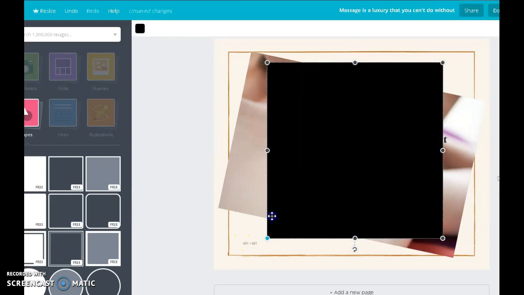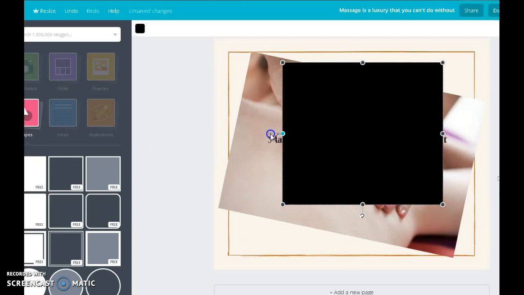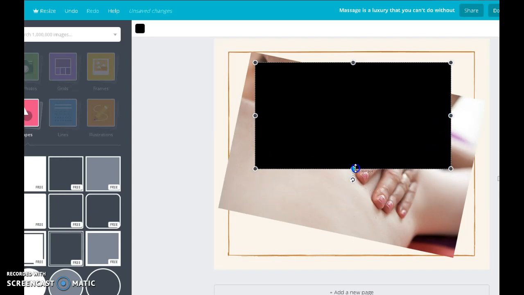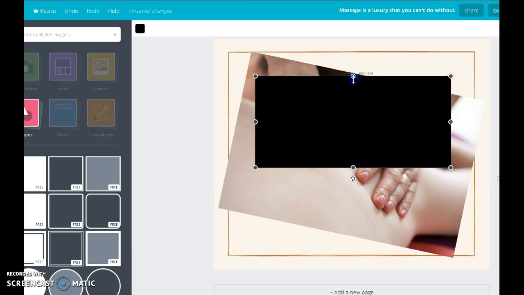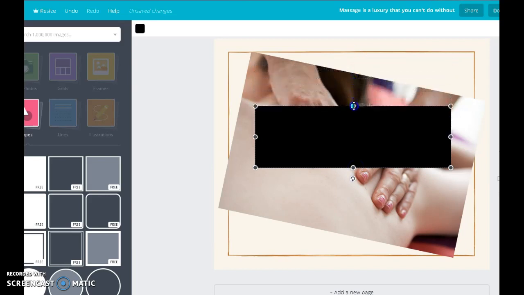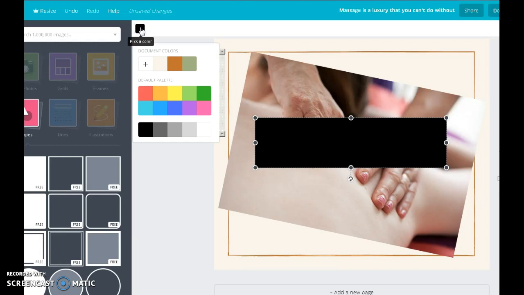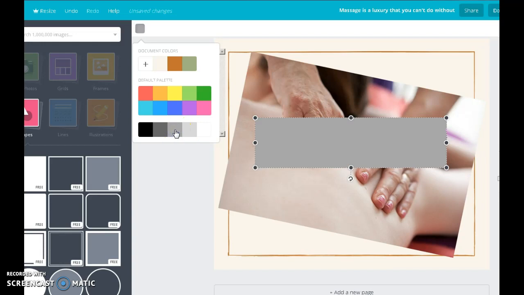You can alter the size of this, you can make it longer, you can make it smaller. And what I want to have is a colour on this that doesn't take over the picture but still lets you read the words. I'm going to try this one, maybe.